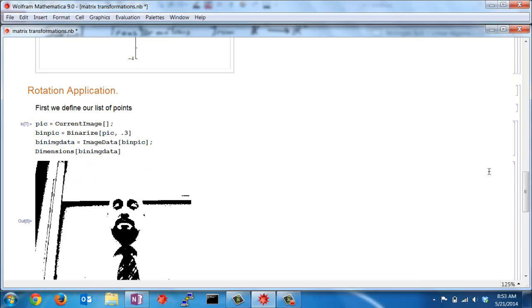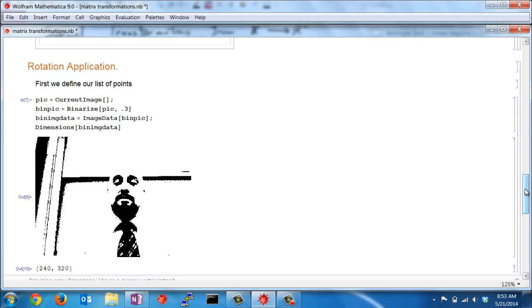Okay, so what I've done here is I've taken my webcam, it's taken a picture from the webcam, I imported this picture from the webcam, and I binarized it. That means, normally when there's a picture, at every little point in this little grid, it's going to assign it a color value. Right, it's going to be RGB, a three-dimensional coordinate here.